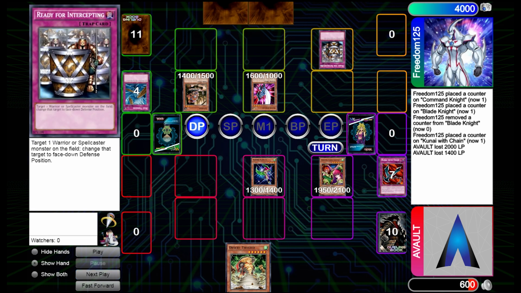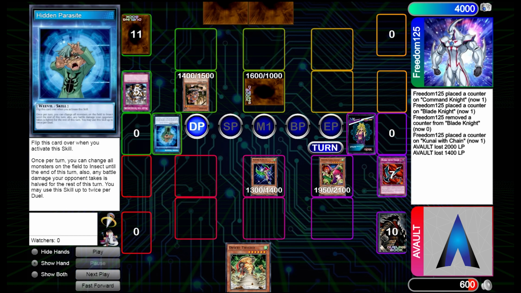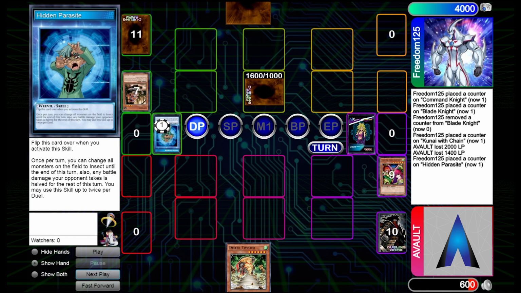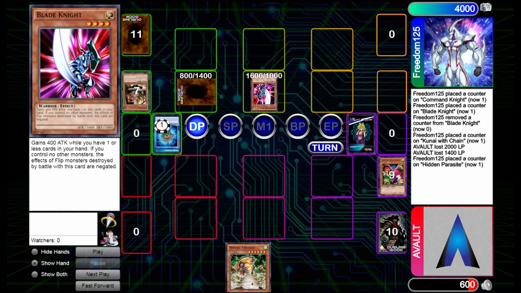And unfortunately, it turned out to be Ready for Intercepting, so we predicted wrong, and they set their Blade Knight, which is interesting. Wondering what they're trying to do right here, and apparently they're trying to do the Aerosol. So really unfortunate, we should have attacked during the last turn, and now we lose our monsters and we're completely wiped clean. And they just flip summon their Blade Knight back, because Ready for Intercepting sets them, and they haven't summoned yet that turn, so they're allowed to flip it back up and swing in.